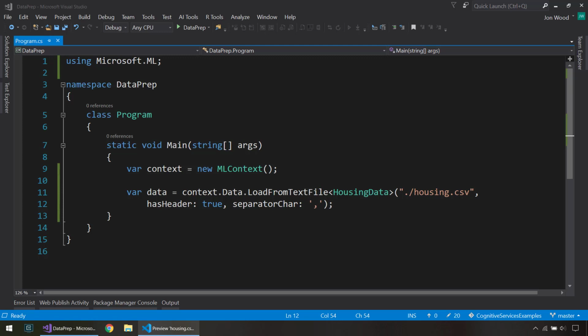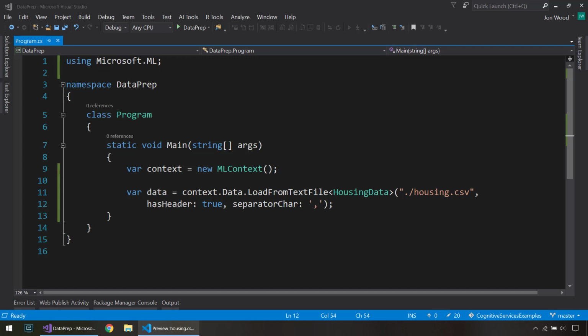Hey y'all. So often in machine learning, you would need to perform some sort of data preparation steps on your data to get it ready for the machine learning algorithms. And there are quite a few things that you can do to prepare data, so I have these as a series of videos. And in this video though, I'll start by showing how you can select, shuffle, and filter columns in ML.NET.